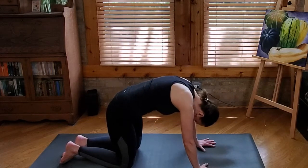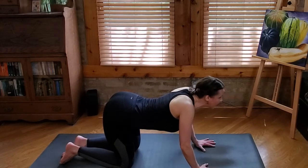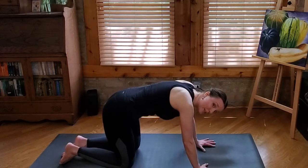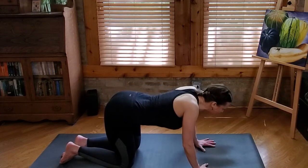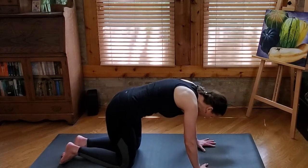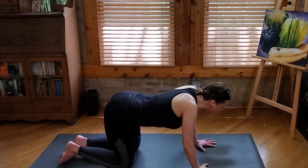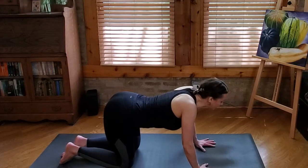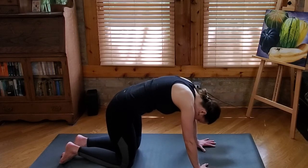But after you start to move a few times, and it might only be a few, you start to realize, oh yeah, that range of motion is still there. It just takes a second for it to warm up. So go ahead and let yourself explore the range of motion as it feels right. Following the breath here as well, so begin your ujjayi practice. Ideally, we want that to carry through the whole practice until we get to the very end.